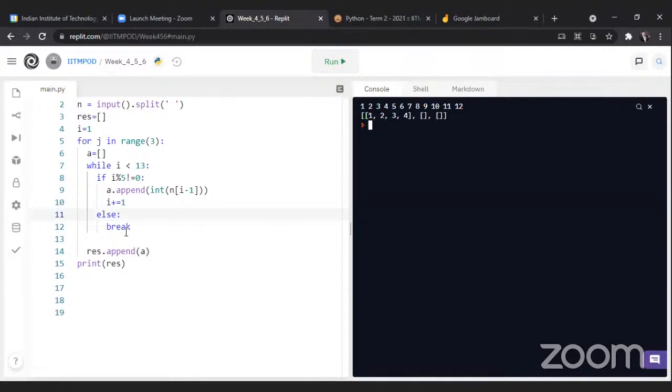Plus, 0 to 4 is printed as while it breaks. Okay, once again it will break. I have to change some logic.